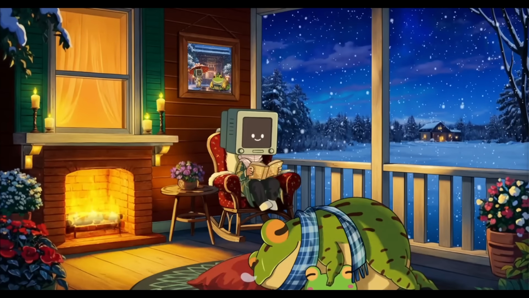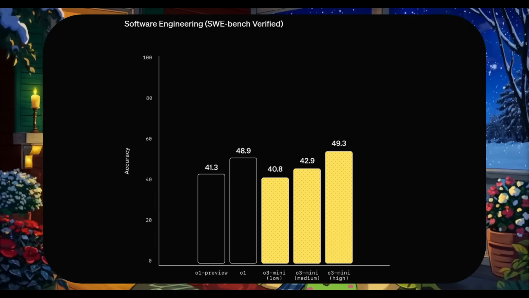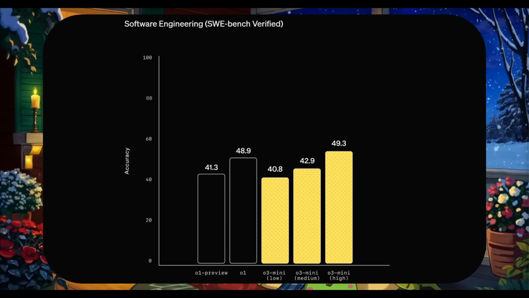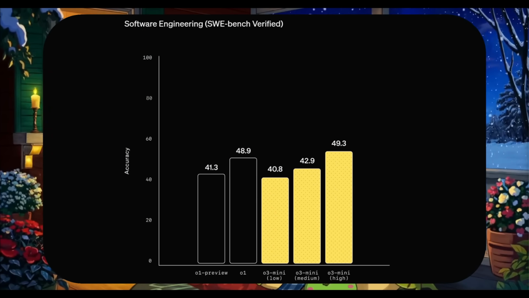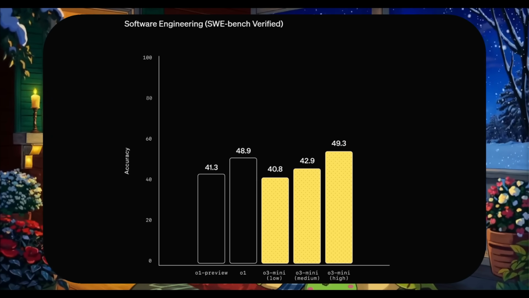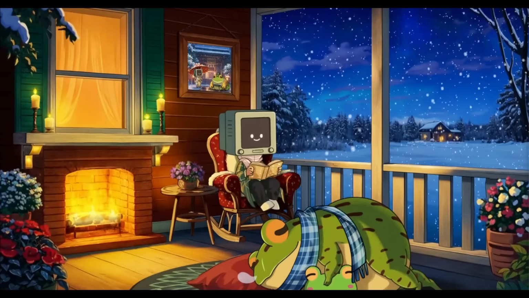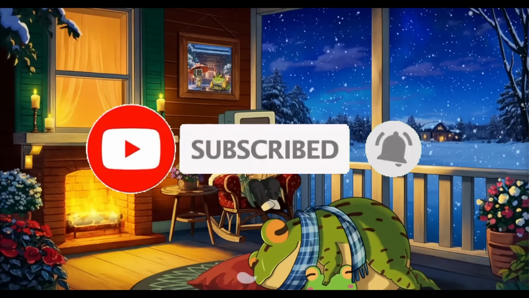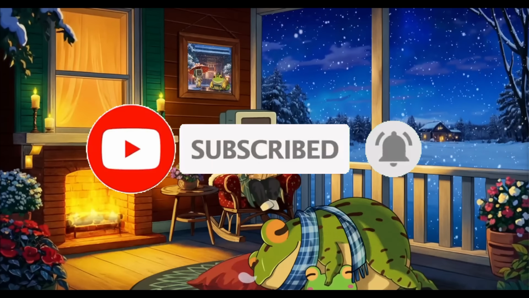Now, with the medium reasoning effort, it matches the performance of the O1 model, and on software engineering benchmark, which is the SWE-bench verified test, the o3 mini high scores an impressive 49.3, which is proving its reliability and showcases how well this model is with its cost efficiency. Now, overall, this is a great cost-effective alternative to the o1 mini with better performance.